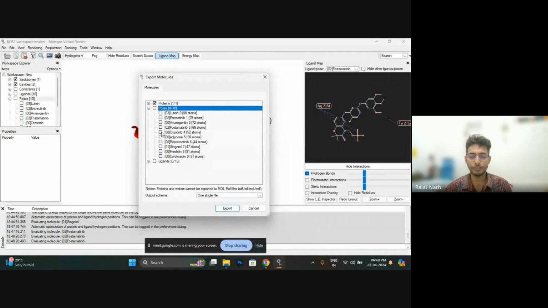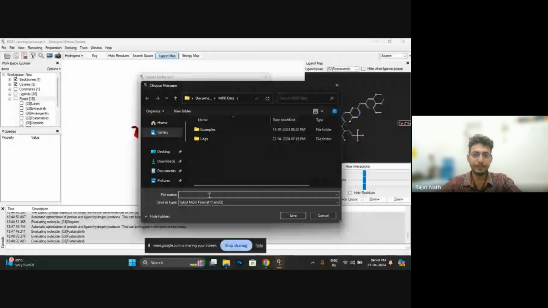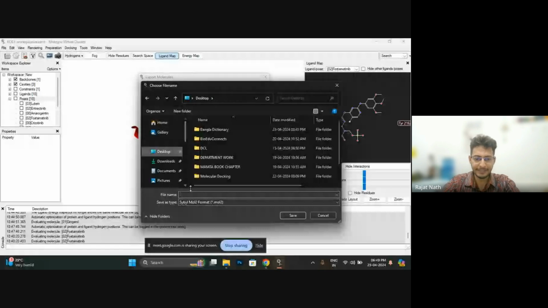I want to see the interaction between the protein and the ligand crizotinib. So I am checking this one. You should check 2 items. One is protein and one is ligand. Then go to export, then name this protein ligand complex. I am writing just PRLG.